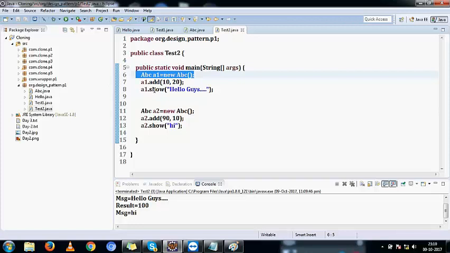You have to notice very clearly that the add function which I have called on A1 is not going to perform any operation on the data of ABC, because ABC does not have any data. The add function you called on A1 is not actually going to perform any operation on the A1 object. It is going to perform the operation only on 10 and 20. In the same way, on the A1 object you called the show function, and show is not going to perform any operation on the A1 object, it performs the operation on the argument hello guys. Here it is also the same. The add function is called on A2, but add is not going to perform any operation on the A2 object because A2 does not have any data.